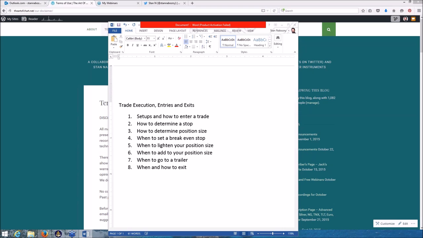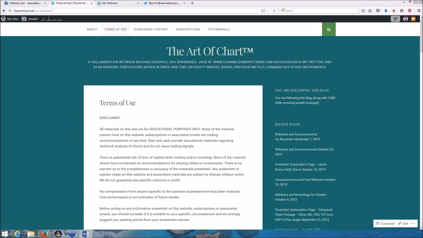So I'm coming at this more from a swing trading perspective than a day trading perspective. I can go over some day trading stuff as well. They are different, in my opinion. So that's what we're going to cover, plus anything else you guys want to raise. And at the end, what I'm going to do is a walkthrough of the markets. I think what Jack and I are going to add to these webinars is at the end of the webinar, we'll do a quick overview of where the market is. We'll cover just indexes, gold, and oil, and the US dollar.